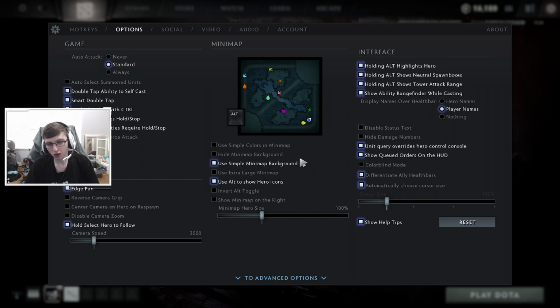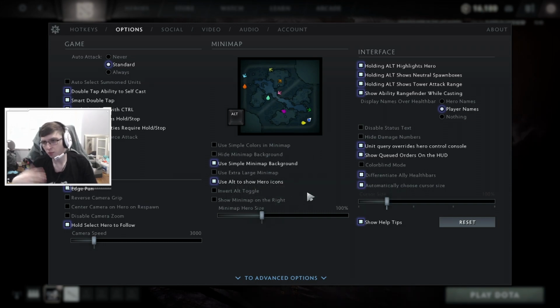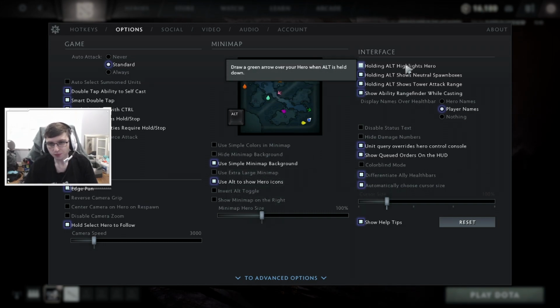Hold alt to toggle hero icons. You definitely want to do this. When you're looking around the map, you can hold alt and quickly see who's there. Once you get more hero knowledge, that'll become more relevant. Holding alt, this is all very useful.